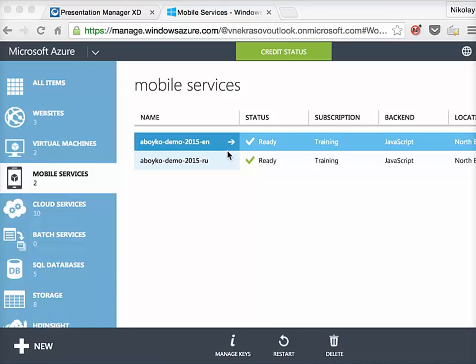But for this demo purposes, I'm gonna use the first one, a Boyko demo 2015, which Anton kindly created for us before.